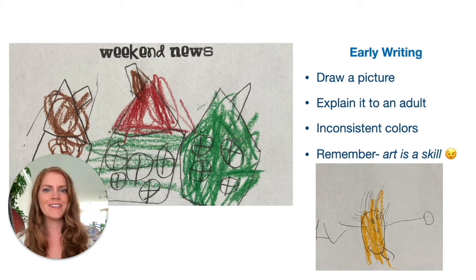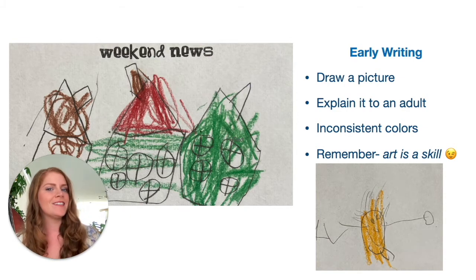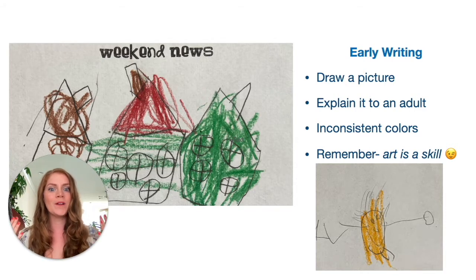My husband's favorite drawings are the little sun people that young children tend to do, where they just have a circle with arms and legs and a big happy face in the middle. I've got one right here at the bottom. This is how a lot of children learn to draw people, and again, over time, they will learn to draw something that looks a little more realistic. This connects to child development because children are extremely self-centered, as you might have figured out, and they are so self-centered that they think their head is the only part of their body and don't think to draw the rest of them. Remember, art is a skill. It is not just a talent. You will be able to teach them over time how to draw different things.